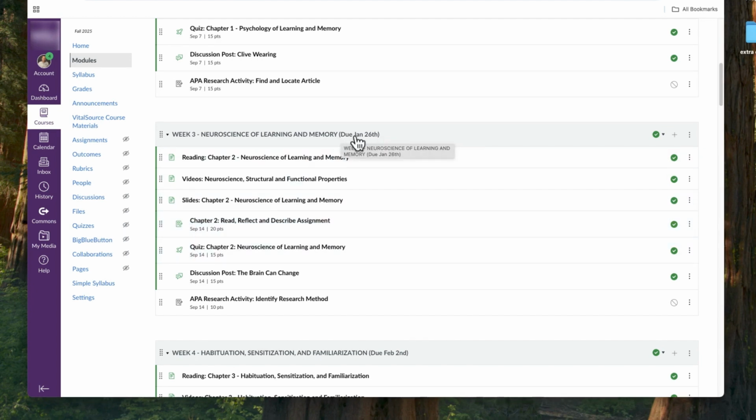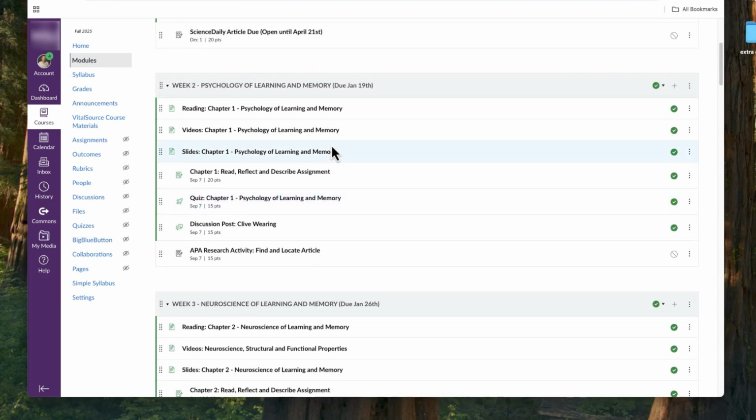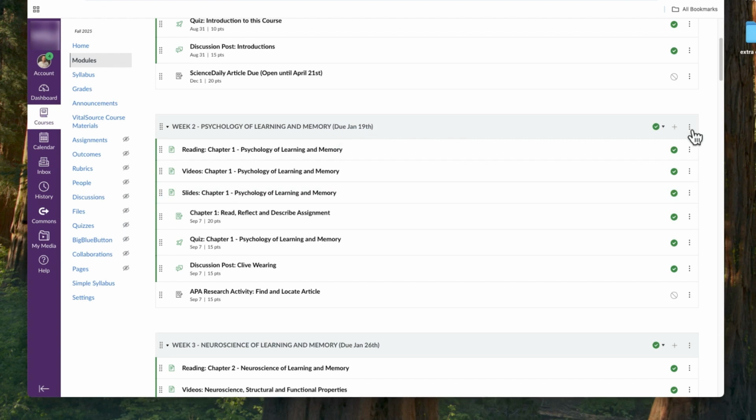And the reason I put it on every semester, and it's worth the work for me to edit the due date at the head of the module here, is because I want to be overly clear with due dates. This is one of the factors that led to lower DFWI rates. So this January 26th, I'm going to change to September 14th. And that's pretty much all the edits I would have to make, just edit this real quick.